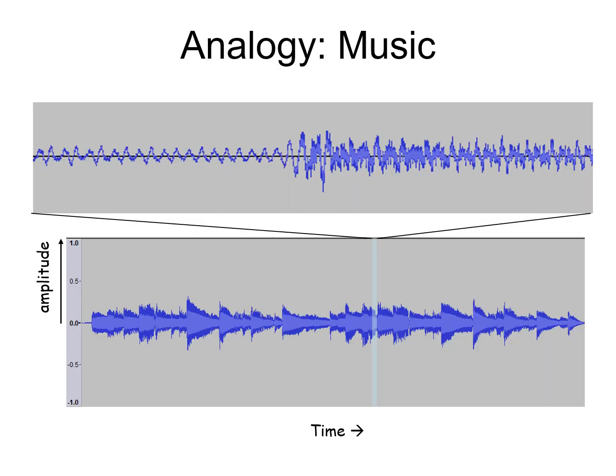Frequency analysis is common in music. For example, consider this little clip of music. What's plotted here is the amplitude of vibrations as a function of time. The music is very compressed in this image, so I've shown an enlargement of a tiny period of the sound as well, about 1/3 of a second's worth. If you click on the waveform anywhere, you can hear the music that actually generated it. When you hear the music, you'll hear lots of different notes, and since different notes correspond to different frequencies or wavelengths, you know that these different wavelengths have to be embedded in the waveform, even though it's not very easy to see that.